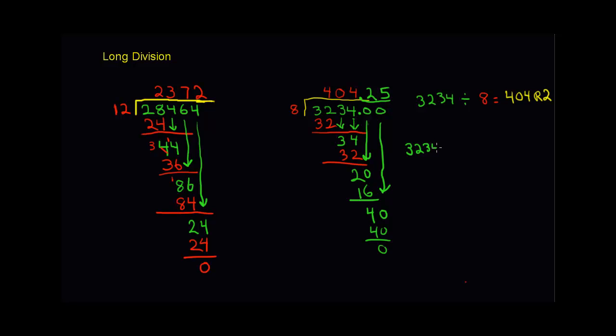So I'm going to rewrite that again. 3,234 divided by 8 is going to be equal to 404.25. Now, if you're not familiar with decimals, think of 404.25 as if it was money, $404.25. That's how you get decimals, just like having $404.25. I don't know if you've been exposed to decimals yet, so it just depends on which way your teacher wants you to go with it.